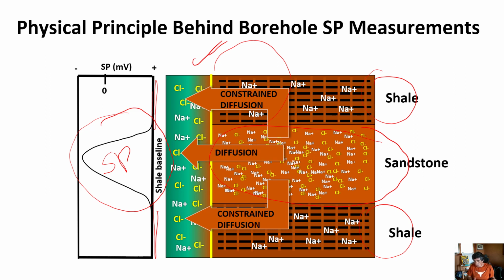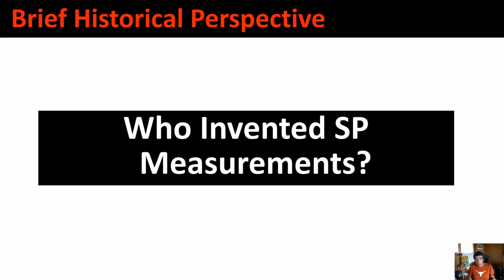So two things: a concentration gradient, electrolyte concentration gradient, and second, when the ions try to equilibrate, the process of diffusion is going to favor one of the ions more than the other, effectively separating the charges, and that separation of charge will create an electric field. And that's the origin of the spontaneous potential law.